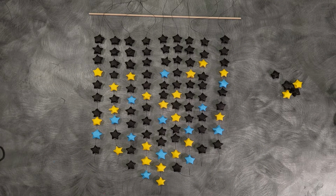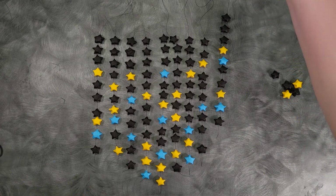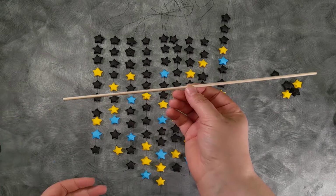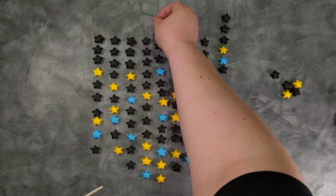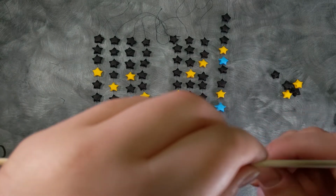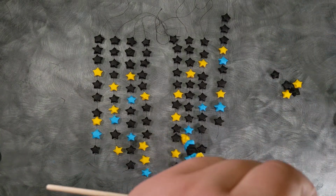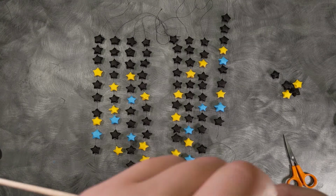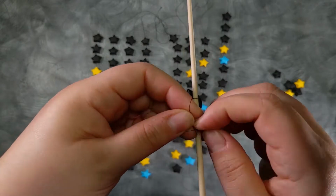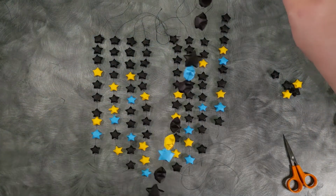Okay, so this is all of my stars strung up and ready to hang. Now I am going to go ahead and start with the middle string since it is the longest, and I want to make sure it's placed correctly. So I'm going to grab my dowel, whoops, disentangle all my strings. I'm just going to guesstimate where the middle is, and I'm going to take that tail of the longest string, and I am going to tie it around the middle of my dowel. And that is my first string hung.